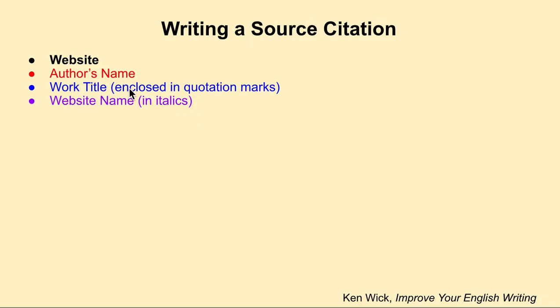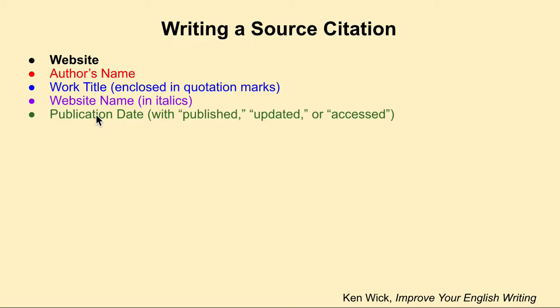A website page is always enclosed in quotation marks, but the title of the website is italicized. This isn't some rule that Chicago Manual made up. If you go back to the style rules, this is how you're supposed to do them. Even if you weren't doing a source citation, if you were ever referencing a web page, you would put it in quotes. If you were ever referencing a website, you would put it in italics. So you're just following the standards of style in the source citation.